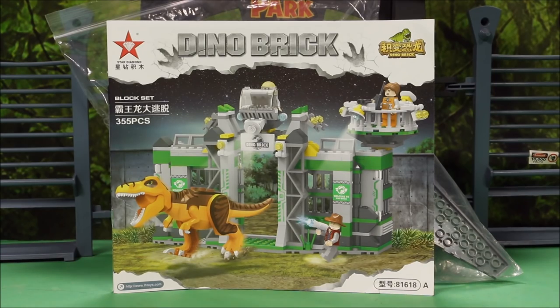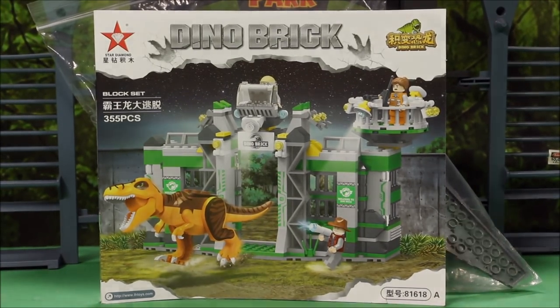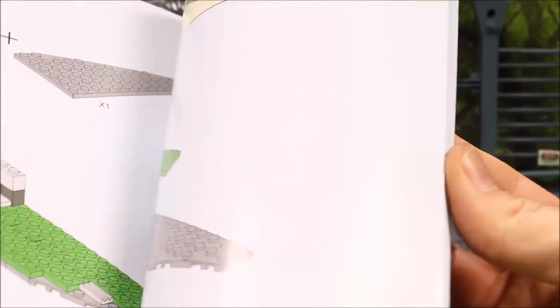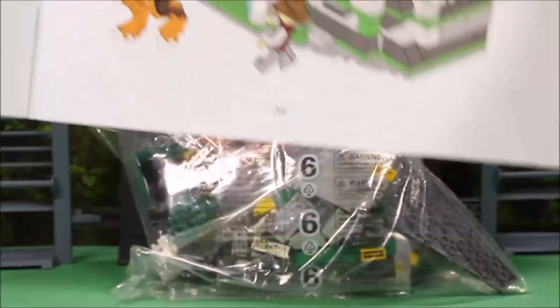This is the T-Rex Escape. So this would be like a Jurassic World Lego one. Wow, looks totally awesome. Let's go ahead and check it out. And it comes with two booklets. So the booklets and how it fits together, instructions and everything are very similar to like Lego sets. And then let me see if this shows any other one.